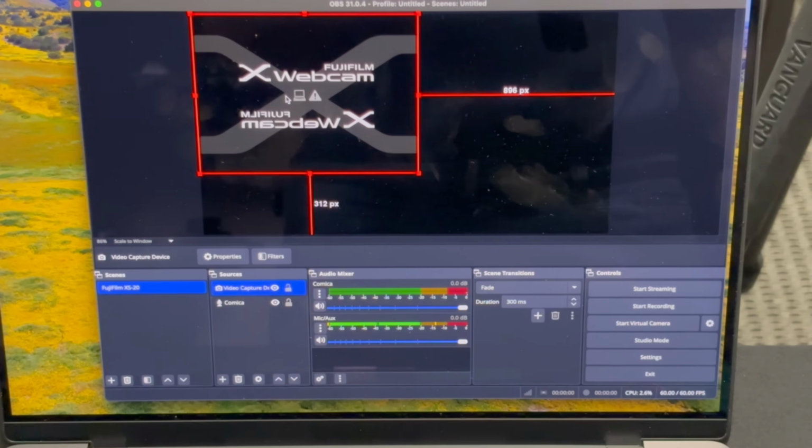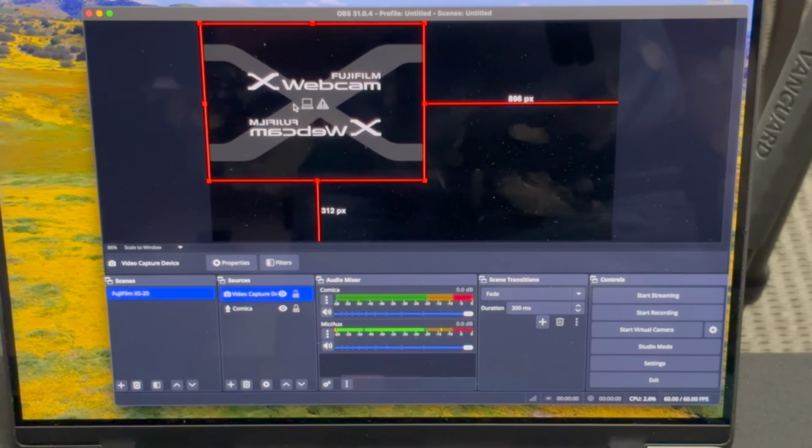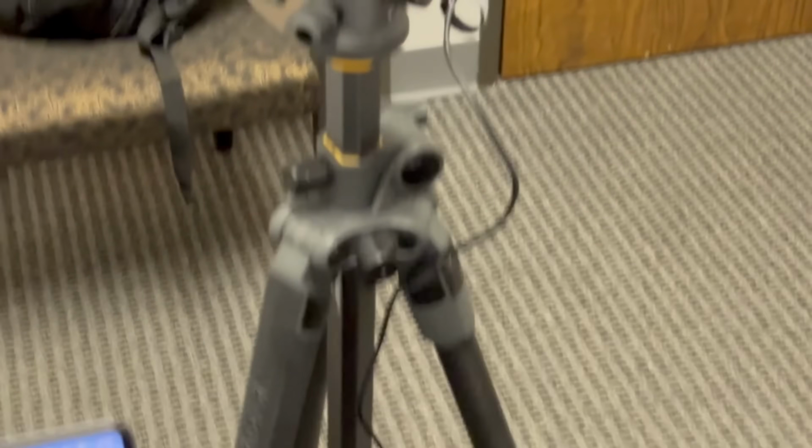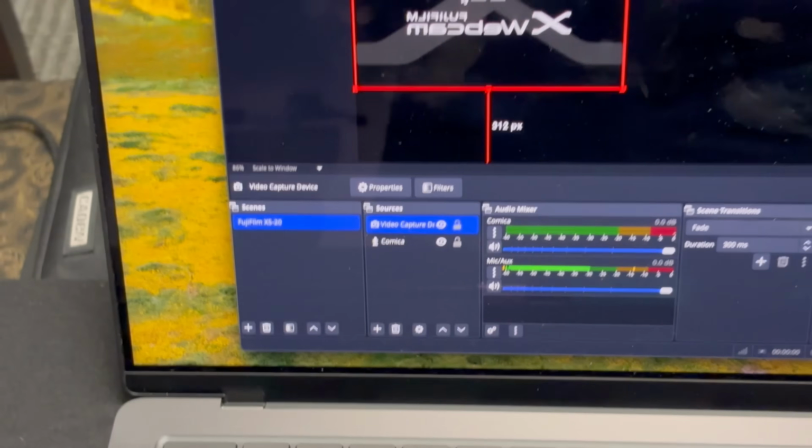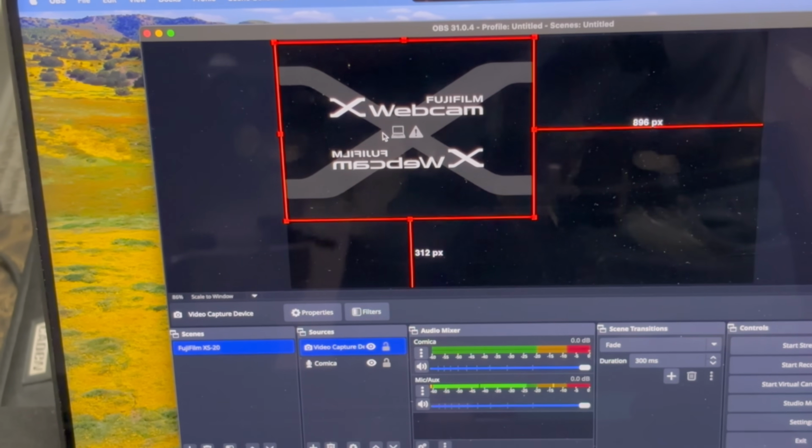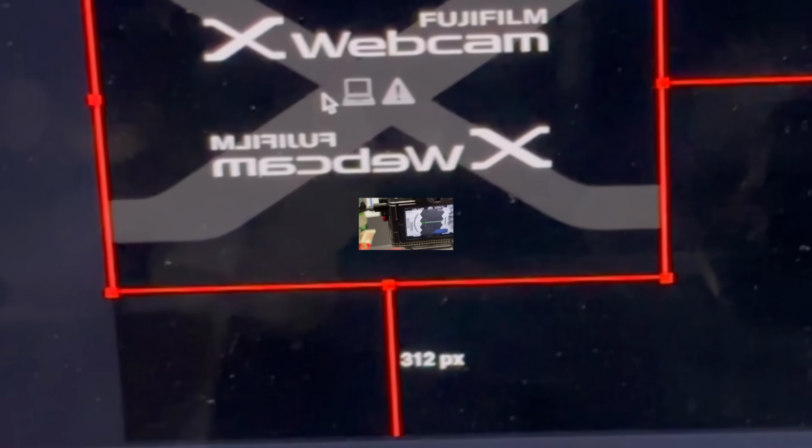You get this screen here, and nothing's going to show up. Again, here's this connected with the USB to the laptop, and you're getting this. That means you're not getting anything. I did turn it off and on again. We got the vlog turned on. Here's the camera still connected.